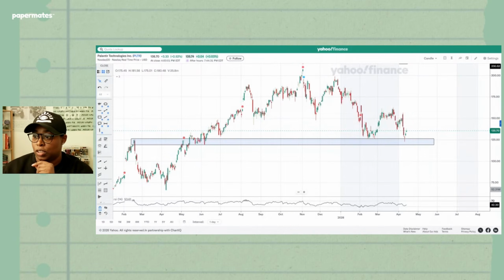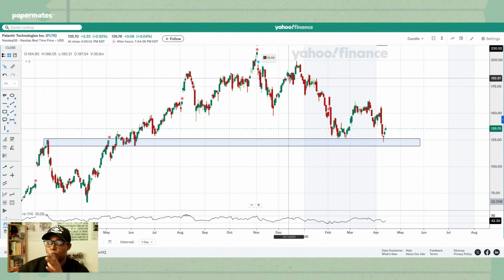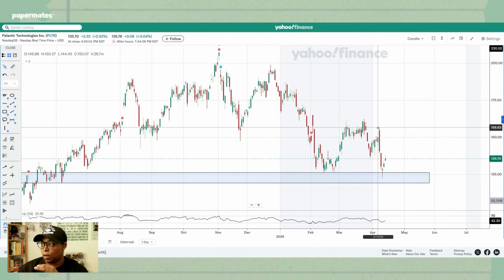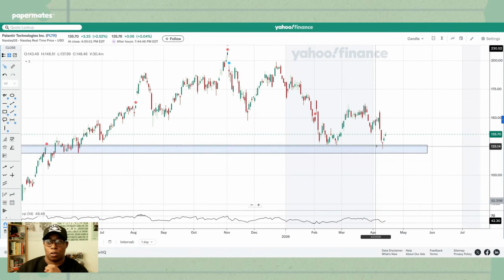So what I want to do is take you guys to Palantir's chart and show you what I saw and why I made a decision on getting in where I got in. Let's come over here to these charts and look at what we're working with, okay? When we first started looking at this, we hadn't even gotten down there. I talked about it in my pre-market live with my Patreon last week, and I said, okay, this is the level we're going to watch.